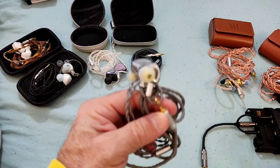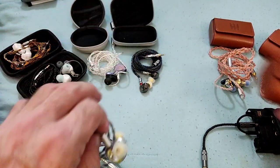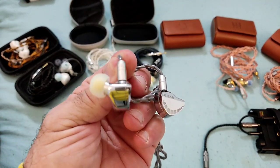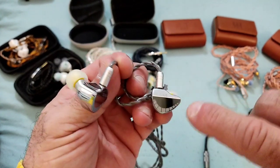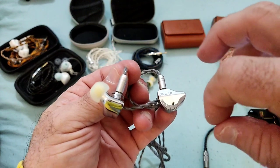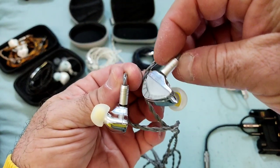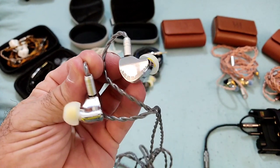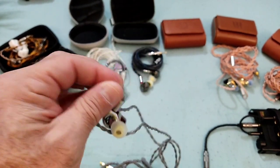Okay, as for the IEMs themselves, they are an all metal shell, as you guys can see. It's a bit of a fingerprint magnet, but nice. It would have been nice, since the motif is a dragon, that this could have actually been engraved. These scales or whatever they are could have been engraved. I don't know, just make it a little bit more upscale in terms of the finish. Because the way it is, it actually looks a little bit tacky, to be honest with you. But anyway, the shell itself is fine.